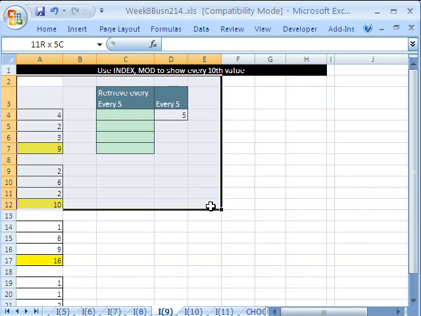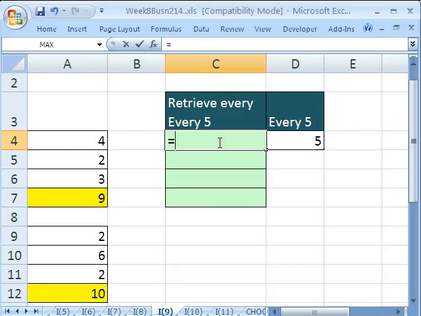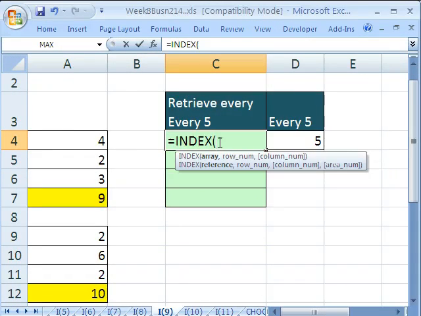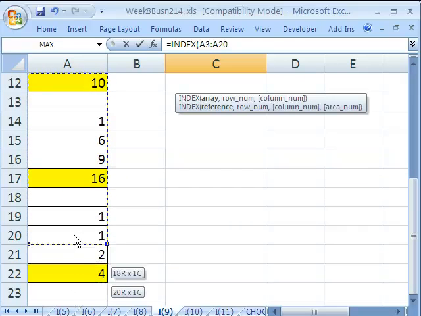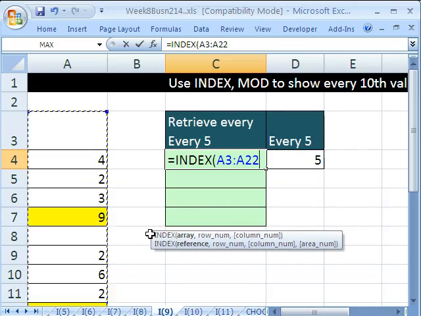So what we're going to do is, of course, use index, equals index. And I'm going to highlight the one space above all the way down to the last value. The pattern is every 5th. And you can use this for whatever application, whenever there's every 10th or 7th or whatever. I'm going to hit the F4 key to lock it going down, comma.